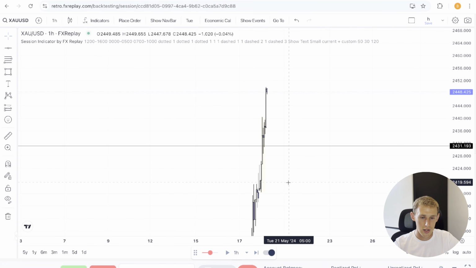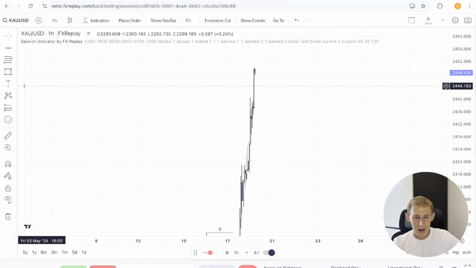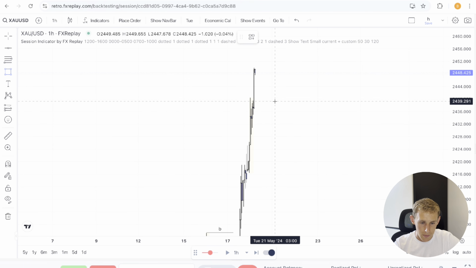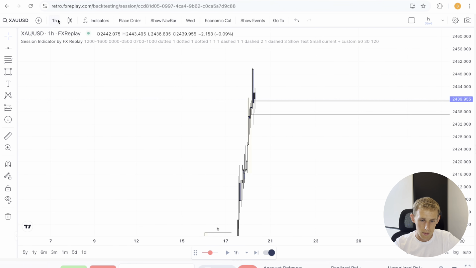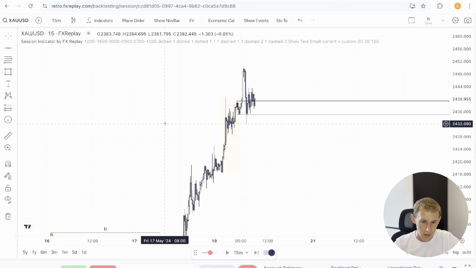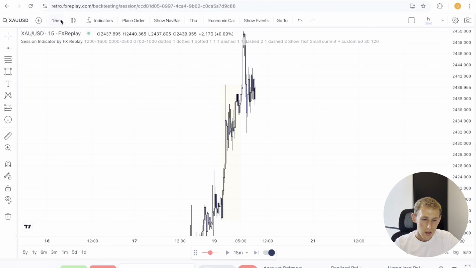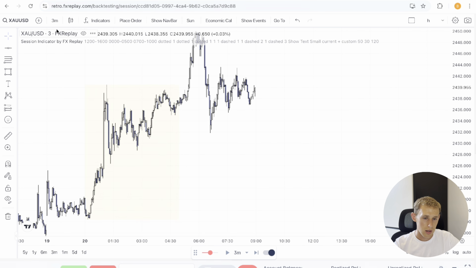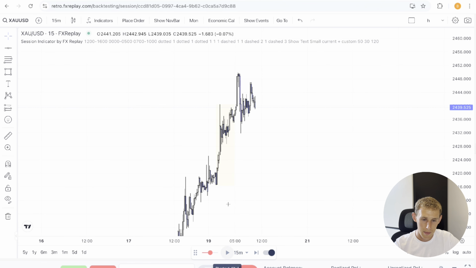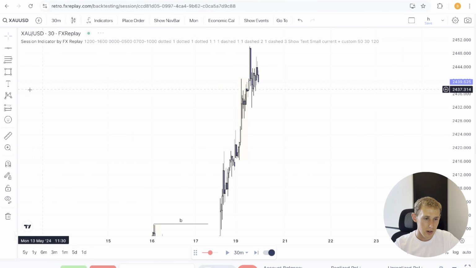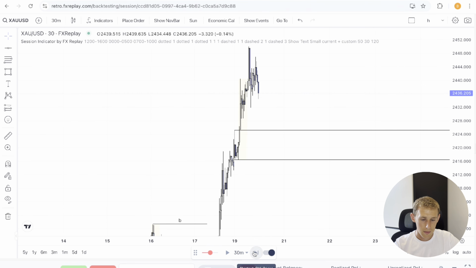Fast forward, Asia session again. Cool, so obviously a very parabolic rally, not interested in any sells. Next point of interest, we have this demand. Let's see if price can retrace into it. There we go, so it didn't respect this first one. In this case, there's no M5 structure for it to break anyway, so I'm just going to play price on a little bit. Next point of interest, we have this demand down here.